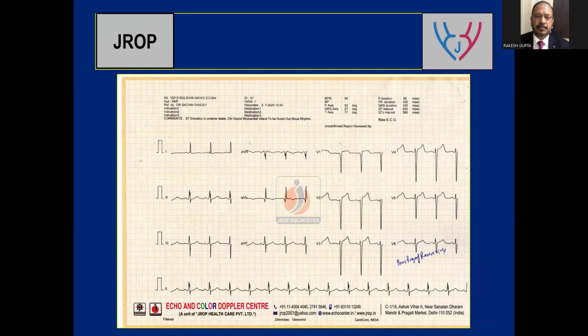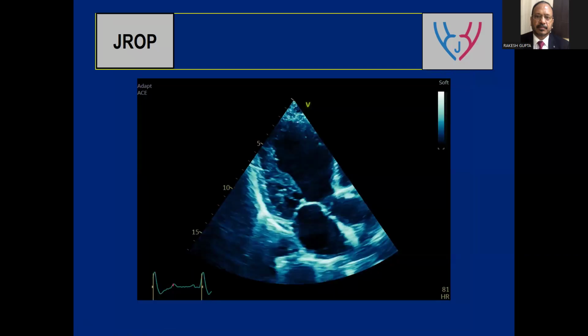Now look at this ECG of this patient. All of you will understand there is a poor progression of R wave from V1, V2, V3, V4, V5, and suddenly there is an R wave appearing in V6. And if you look at the axis, maybe a little bit on the left-hand side. What do we expect out of this patient? We expect a possible involvement of the left anterior descending artery, or LAD territory.